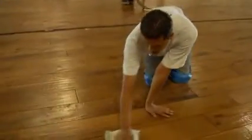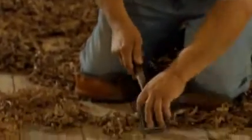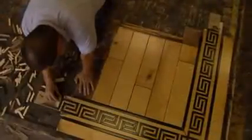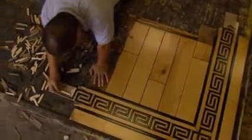The fine craftsmen of the 17th and 18th centuries had no machine shops or electric tools, yet they were able to produce breathtaking hardwood flooring. At Richard Marshall, we draw inspiration from these floors, which have stood the test of time and are more beautiful today than the day they were first crafted.